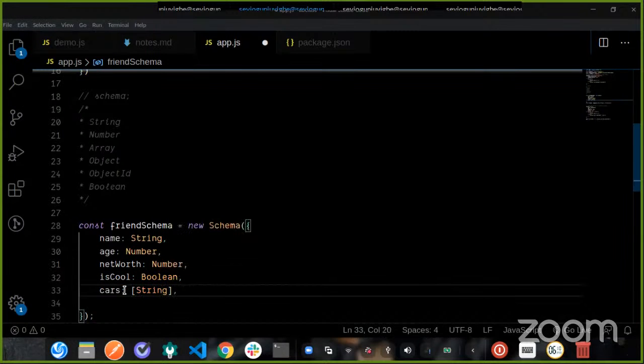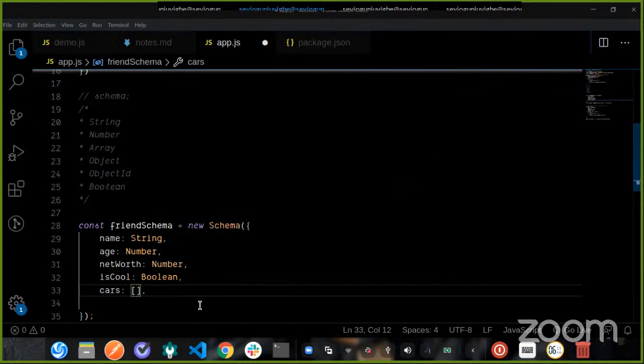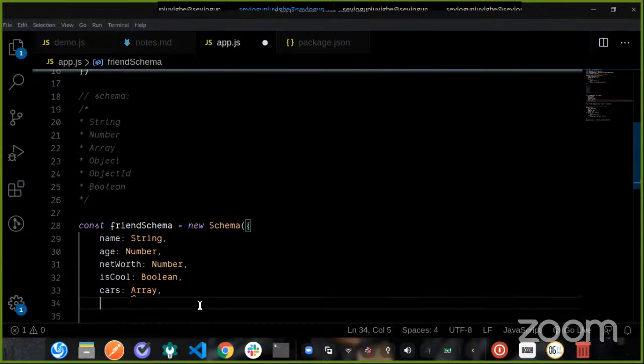So this means cars should be an array of strings. I could say number, which means cars should be an array of numbers. But if you're not trying to be particular about what type of data should be inside, you could just use the empty array square brackets, or just say array. Either of both work fine.